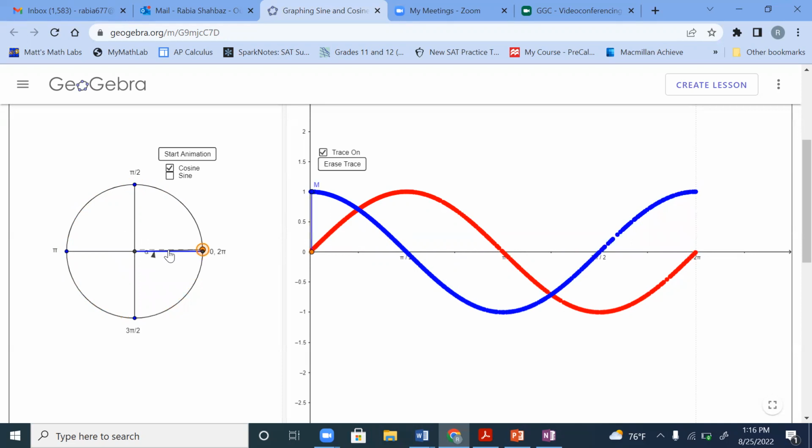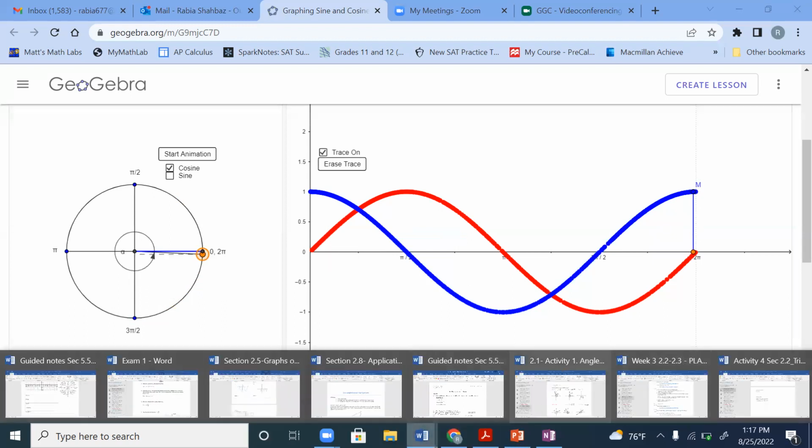Okay, so like I said, if I had continued, which I can, this would just keep going. This looks like it's only graphing from 0 to 2 pi. It kind of is designed this way, but if I keep going around the circle, this graph will continue. And this will also not show me the negative because of the way it's been set up. It's only set up from 0 to 2 pi.